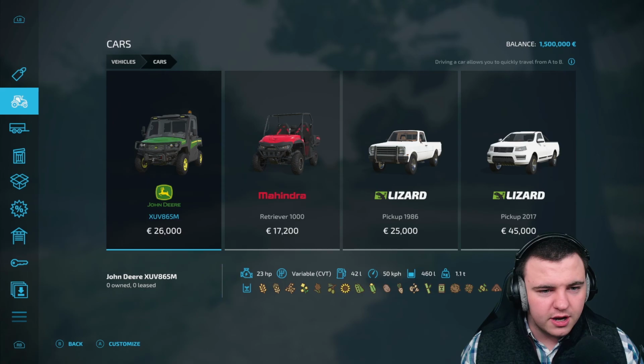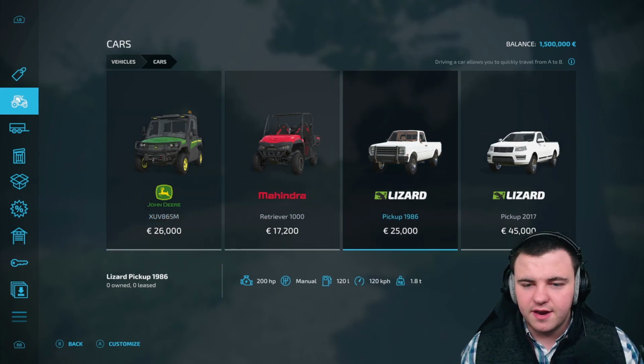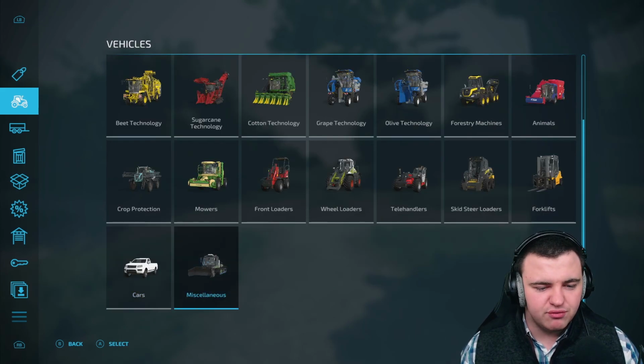But also, let's have a quick look in the cars here. So they have the Gator right off the bat, which I absolutely love. And then, of course, the two lizard trucks coming in straight off the bat, which is really, really awesome.